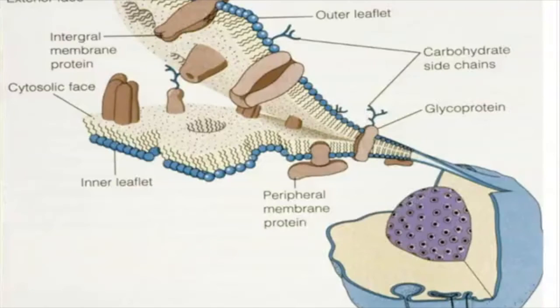This is another graphic of the cell wall, with a piece of it shown divided. You can see the inner leaf, the outer leaf, and the carbohydrate chains. It's also interesting that some pharmaceutical drugs are now being made with receptor sites on them that can hook to the receptors on the cell wall, giving the drug longer-lasting effects.